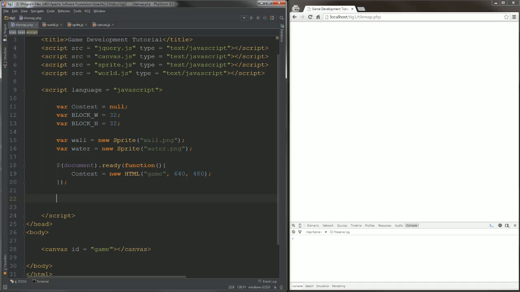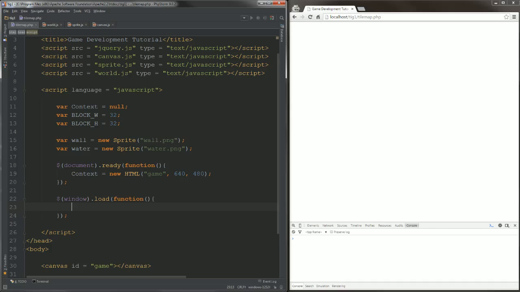Because images traditionally take up more bandwidth than your regular HTML elements, we need to wait for them in another function. We can use jQuery to wait for the window load event. And it works exactly the same way as we did with the document ready. This is done this way because if you start drawing sprites right here in the document ready function, they may or may not work, because chances are they're probably still loading, because the images take a little time to load.